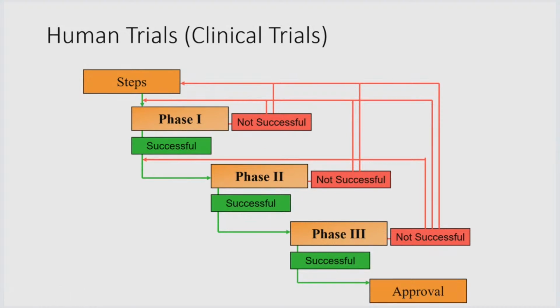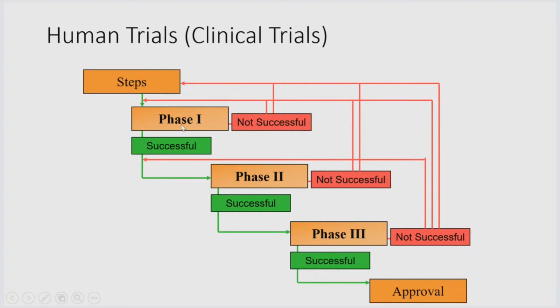So if the government says, okay, it looks promising, you can start with clinical trials. So they can start with phase 1. If phase 1 is successful, then they can go to phase 2. But if it is not successful, you are back here. Then you maybe need to readjust if possible, or you may have to stop also, right? If it is not successful.